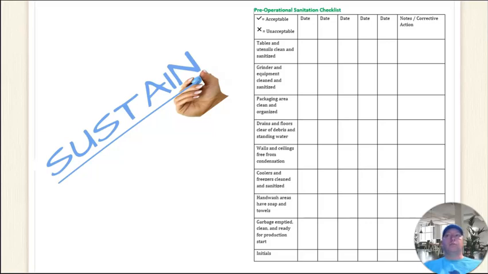Being able to produce safe food while being short-staffed, having a high employee turnover rate, or just not being thorough in your sanitation monitoring, it can be prudent to have a checklist to help you remember what needs to be verified before operations begin, and during operations, and after operations. This is an example of a pre-operational sanitation checklist to help you sustain good sanitation practices daily.